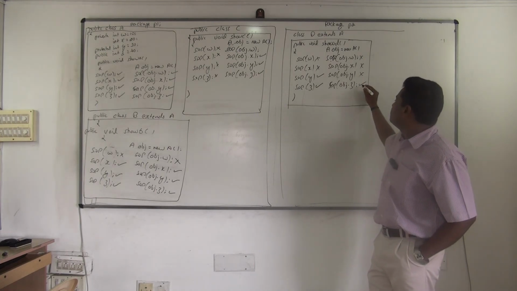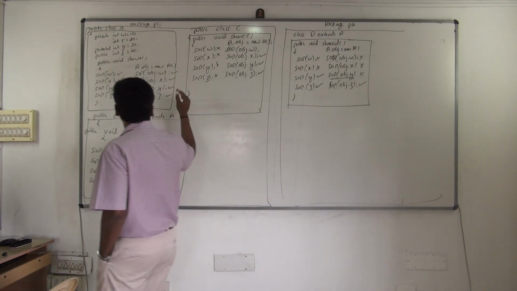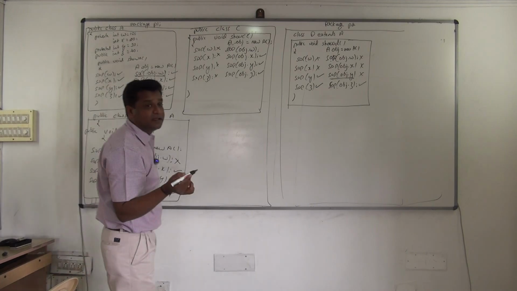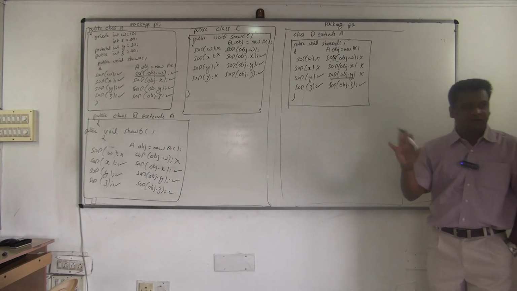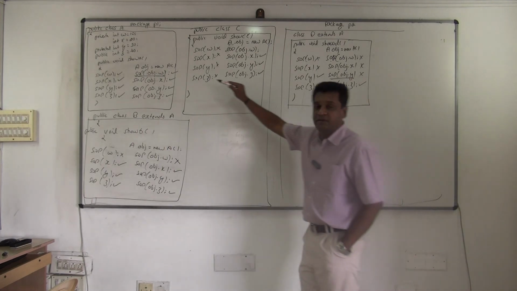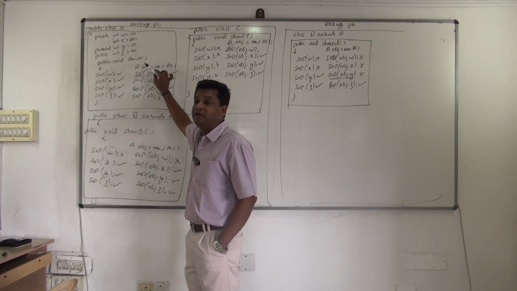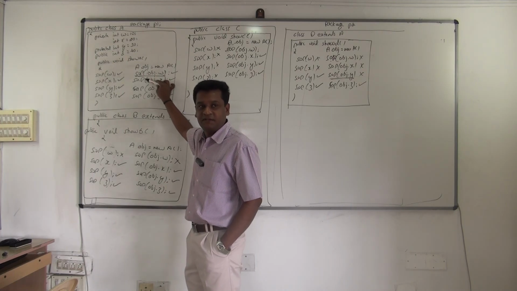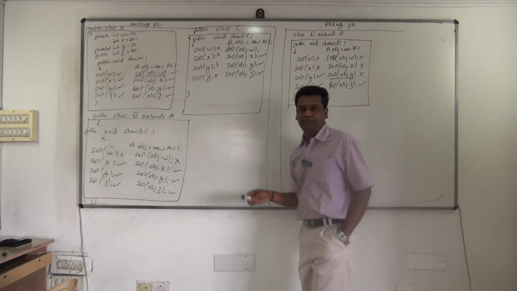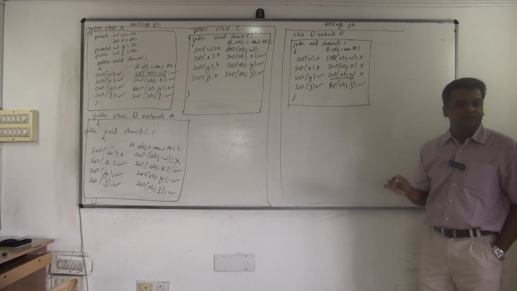See, remember this one, which one? Protected. I'll underline. Even a private member can be accessed within the same class by creating an object. That can be accessed, but protected cannot be accessed. That you just get adjusted. This is a catch. Catch means what? A private member can be accessed by creating an object within the same class. In the same class you can create an object and access, but you cannot access it outside the class. A protected member cannot be accessed by creating an object in a subclass in another package.